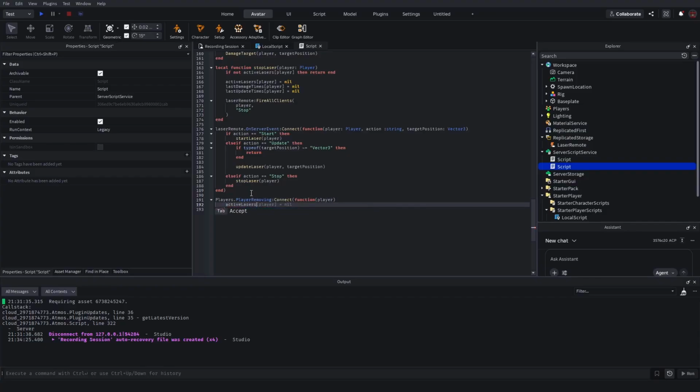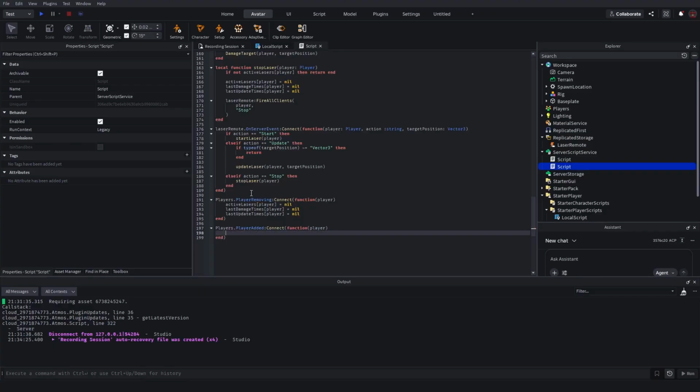Active lasers player equals nil, last damage time colon player equals nil, and then last update times bracket player equals nil. So lastly, we're going to do players dot player added colon connect function player.